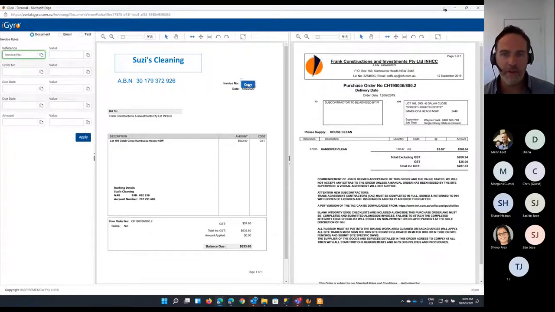All right, and then we need to tell it where the value lives as well. So I've just double clicked that to select it. Click on that button there to copy it over. We'll move on to the order number. So this one is here. Double clicked again. And our document date lives up here.